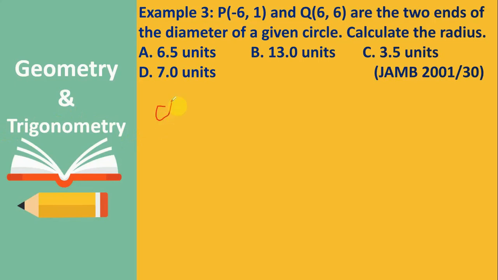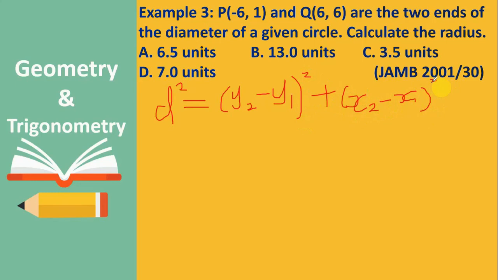If you remember from the straight line, the equation of a line, for you to calculate the slope, it is y2 minus y1 over x2 minus x1. Now I'm not interpreting this as the diameter, because that straight line is not the diameter. So I'm using the straight line formula, like calculating the midpoint, to calculate our diameter. Since it's a straight line, that will be d square equals y2 minus y1 all square, then plus x2 minus x1 all square.